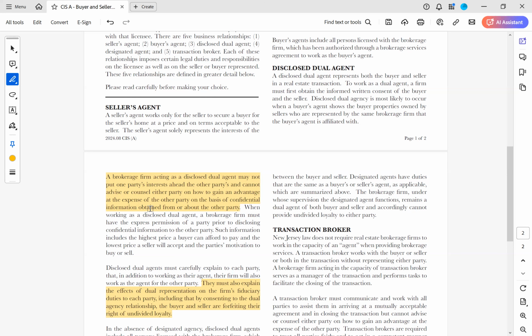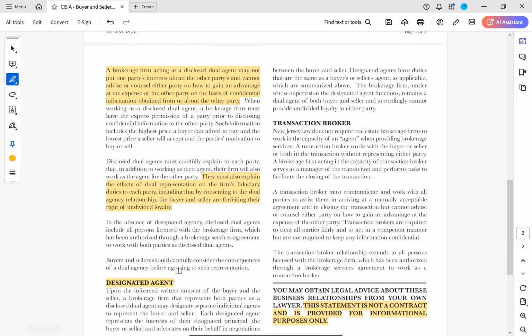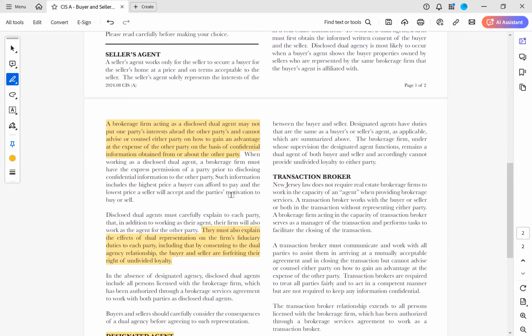I have heard people talk about, in the past, they have a seller and then they get a buyer and say, I don't want to be a dual agent. I'm just going to hand them over to someone in the office. No, that's not dual agent. The dual agency, again, sticks with the broker. So even if you hand it over to another agent in the office, it's still a dual agency unless you're becoming designated agent. So getting into that, okay?